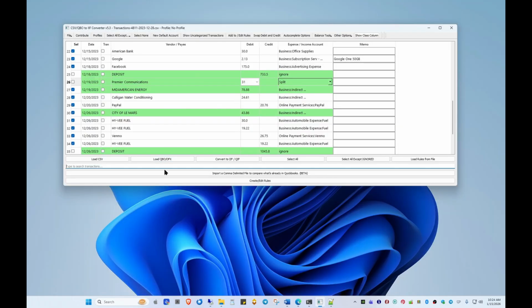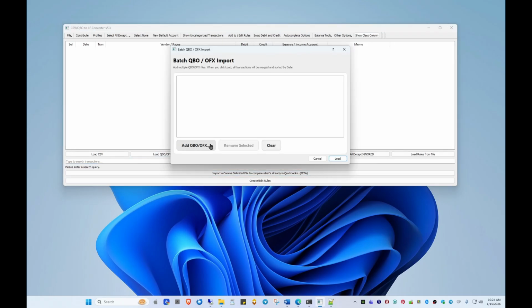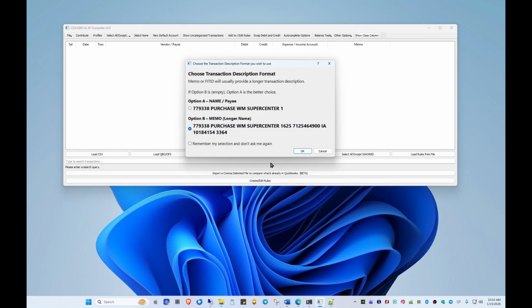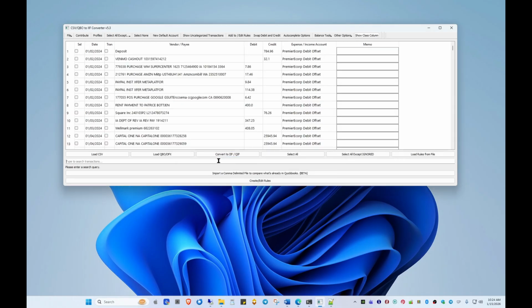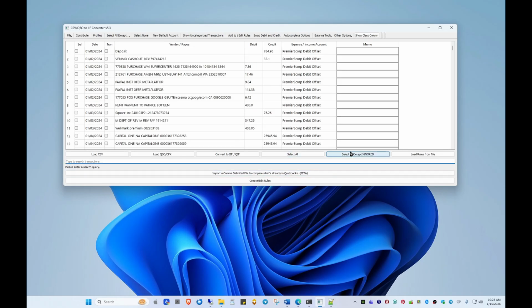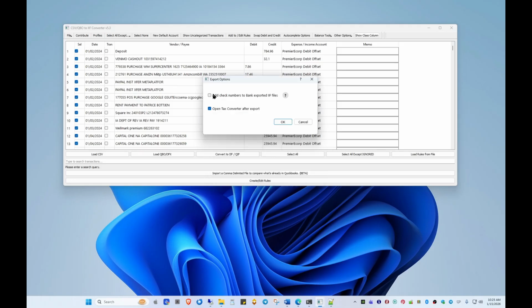One new feature is if you had checks, and we're going to have to do a batch load to find transactions that had checks, because I don't write that many checks. You'll notice that when you have checks, if it's in this format, check, check number, then when you export the IIF, we'll just do select all, convert, export options, add check number to bank export IIF.